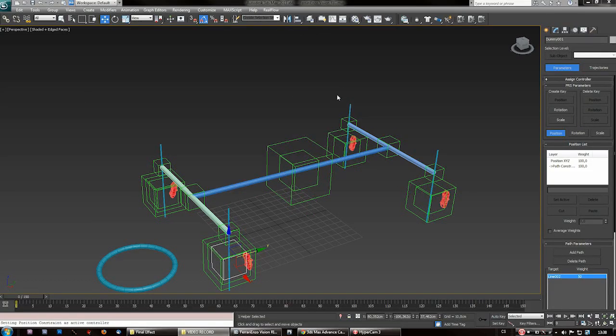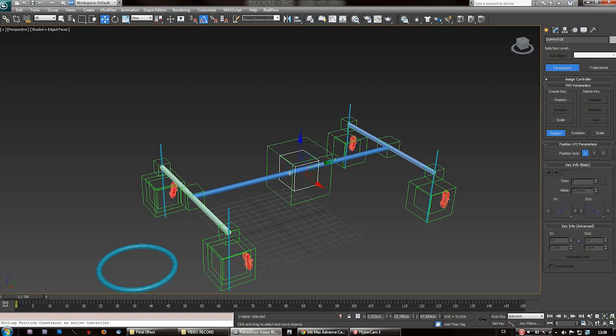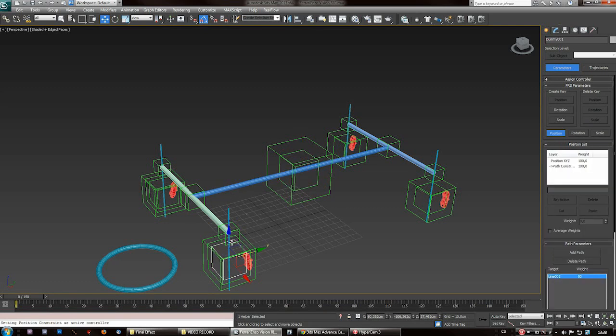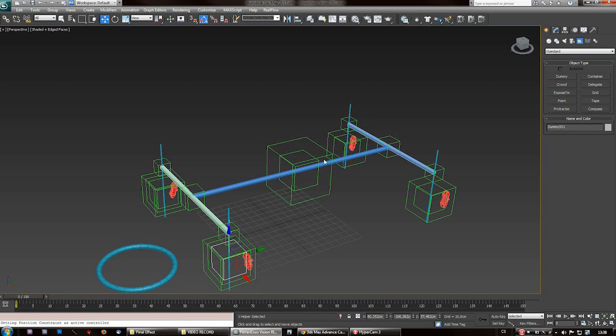Okay, so let's create the hierarchy again with a detailed explanation. You have this dummy which we originally constrained to this differential. It has to pitch and it has to roll. You have this dummy linked to it, and then let's go ahead, create new dummies. Don't make any copies at this phase.